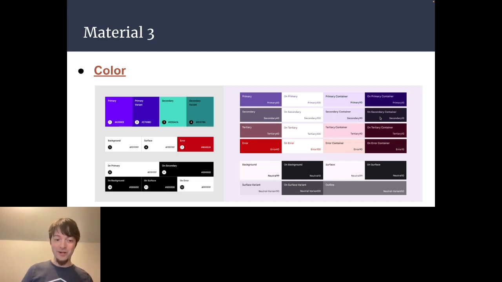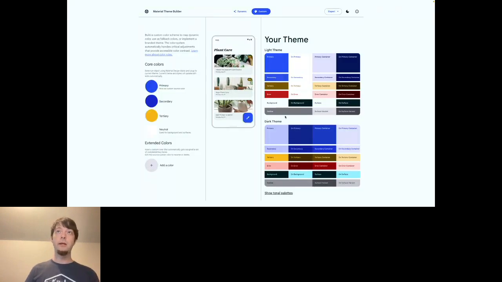Certainly, when we're talking about color schemes, there are cool ways and very interesting tools that you can use for this. But I think that's enough, at least for now. I want this to be useful for you, and certainly we can show this stuff as well. And over time it probably makes sense to show some of this part. But essentially, there is a Material Theme Builder that you can go to.